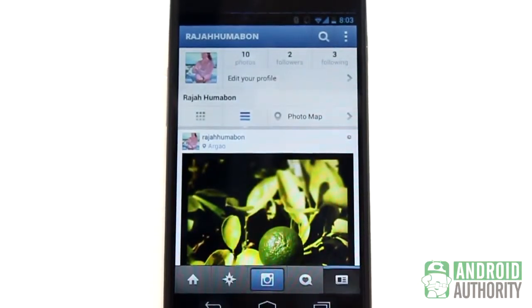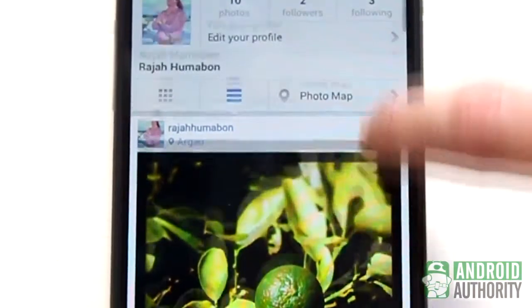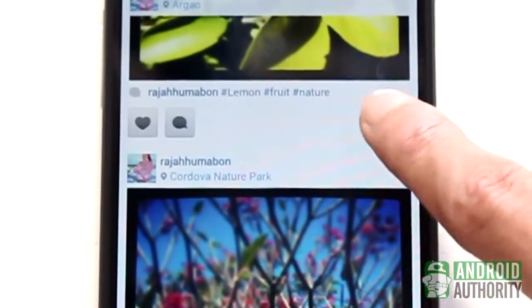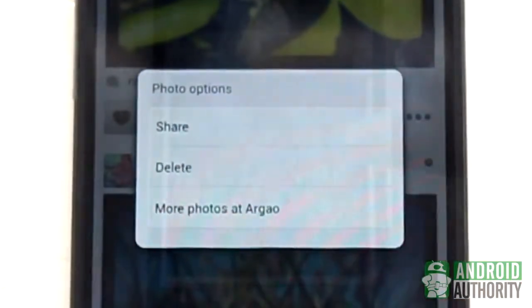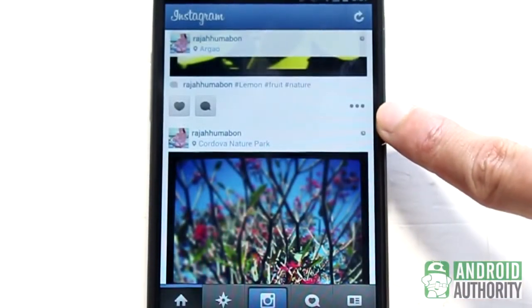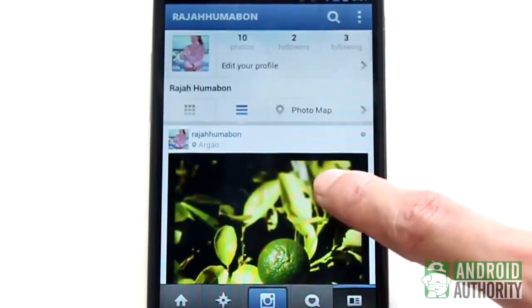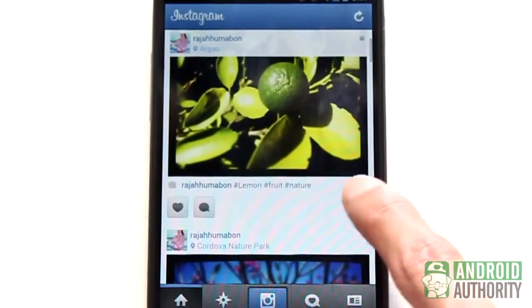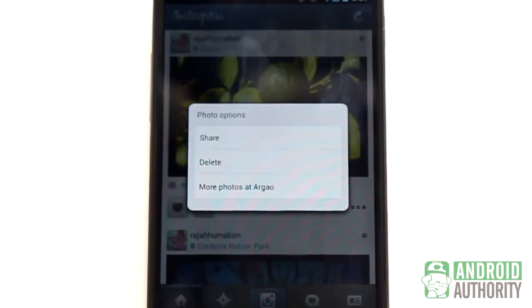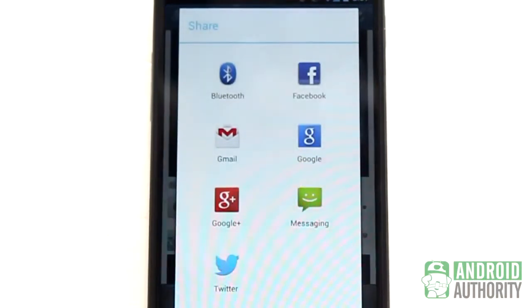You can also use your profile page if you want to delete photos. If you want to remove a photo for whatever reason, just tap the 3 dots button under it, then select Delete. You can do this for your own photos on your Home tab, on your profile page, and wherever else you can see the 3 dots button under your own photo. If you want, you can also share your own photo via email, Bluetooth, SMS, and more. Just tap the 3 dots button under a photo, then select Share.